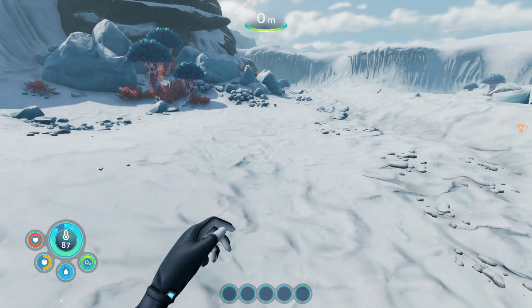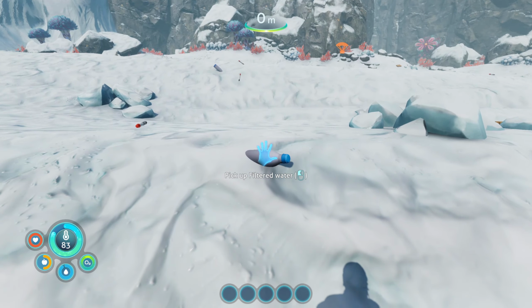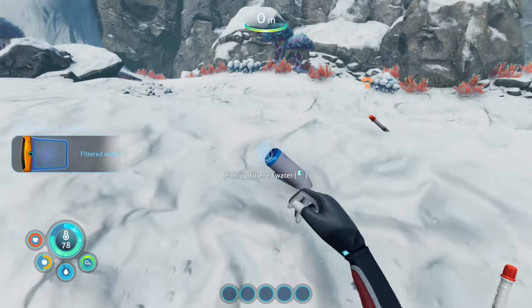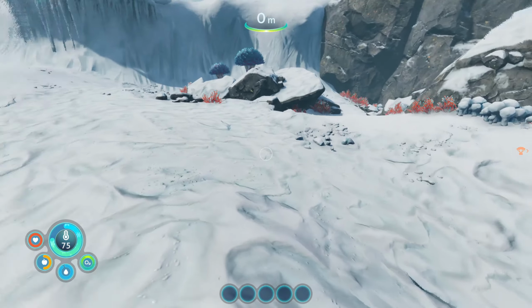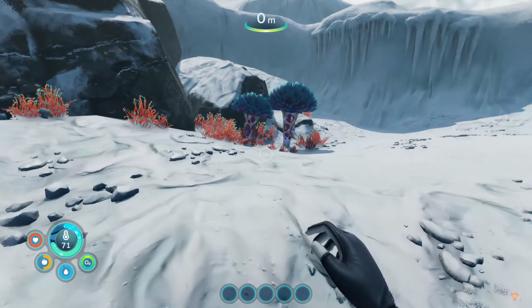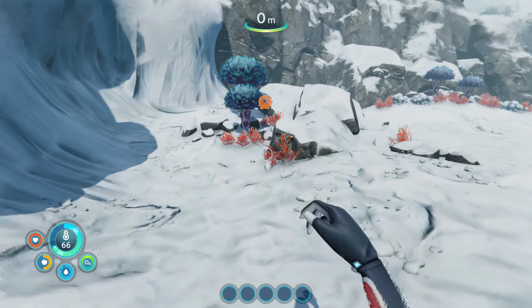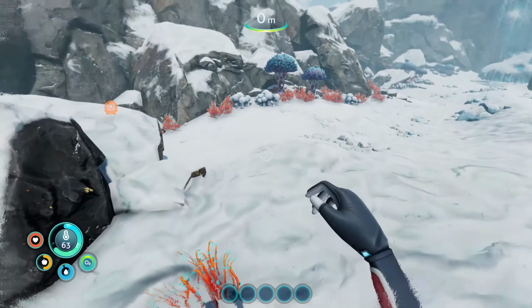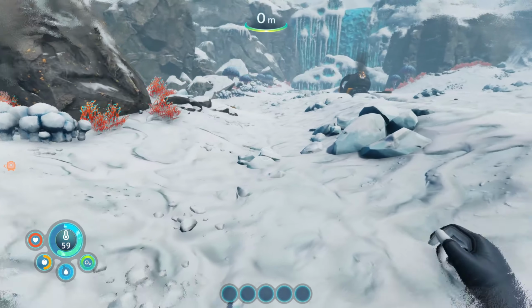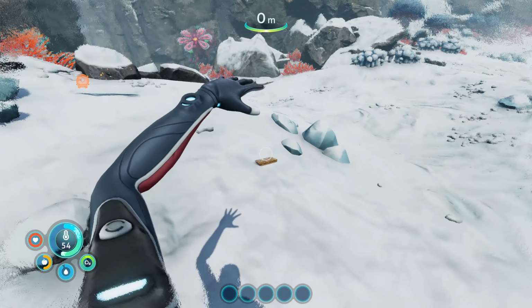I think there's goodies around here, right? I'm not picking up the flares. We'll just get eaten. But we're going to pick up the filtered water. New blueprint synthesized. More filtered water. He's running. She's running. I know there's more stuff here, and I'm just not seeing it. There's no rush, though. I'm also not going to rush through this one. I know there's a nutrient block here.